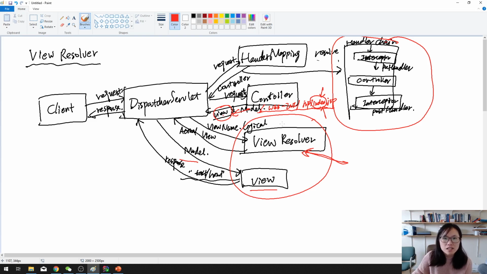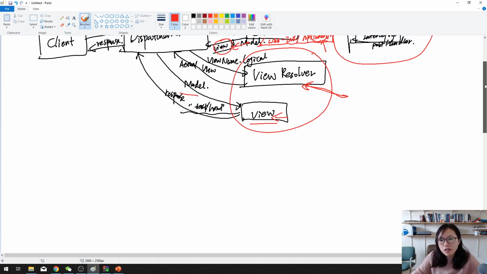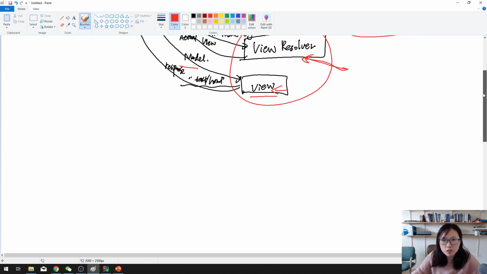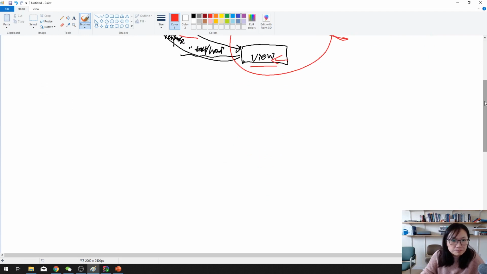So Spring designed a way for your views, okay? No matter what kind of view you're using, JSP, Thymeleaf, it's plug-and-play. You just configure the proper ViewResolver. Spring will take care of the rest. So let's take a look at different ViewResolvers in Spring, okay?